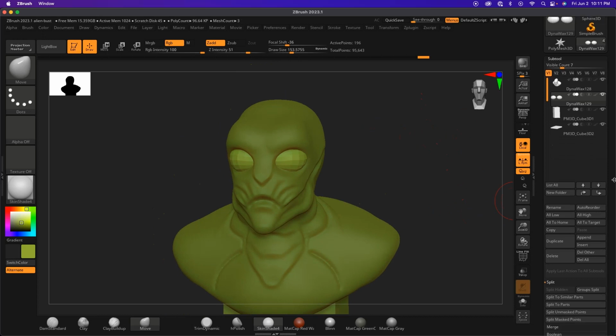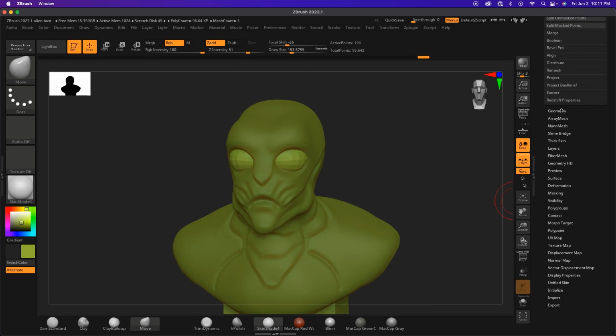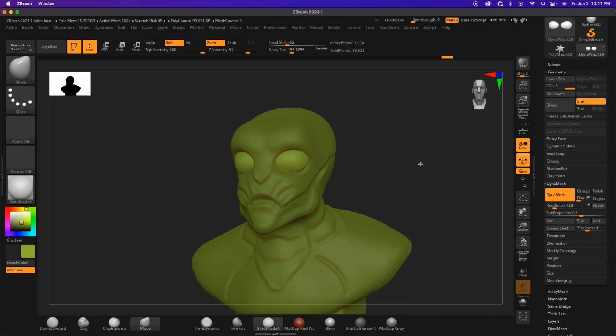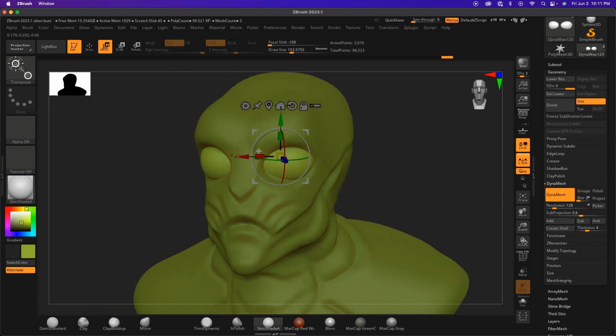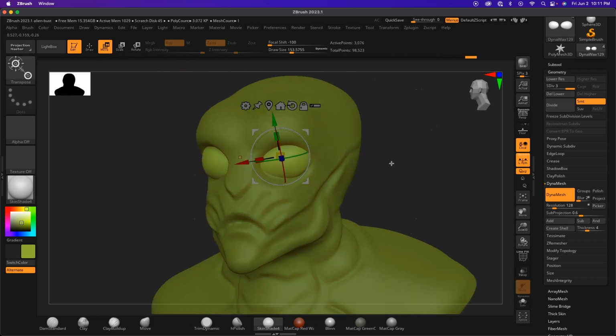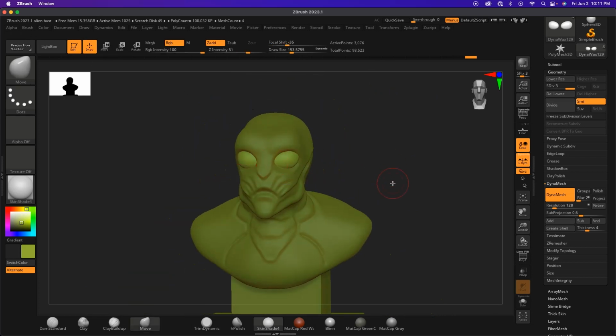But what we can do, go to Geometry, rather than just dynameshing it, we're going to just add more subdivisions. So we're going to divide it twice, and that's pretty high subdivision. Go back to Move. Maybe we want to rotate it a little bit until we get something that feels closer to what we had.